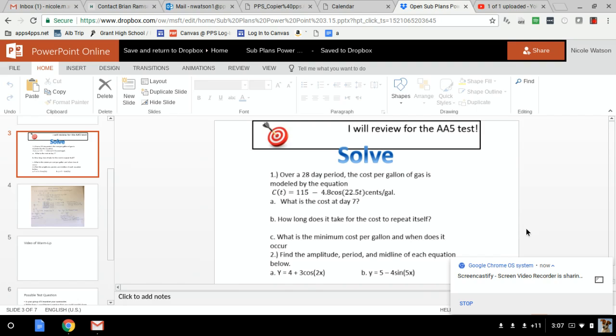Mr. Chin is here today, so I hope that you're doing well in this warm-up. I wanted to go through how to do the warm-up. It's going to be a little blurry. For some reason, it didn't quite come over, but I think you'll get the general idea of what I'm looking for in the warm-up. And then I want to go through what I'm expecting you to do this period.